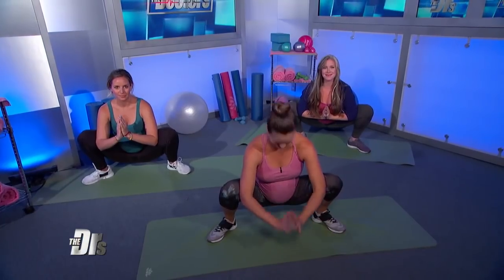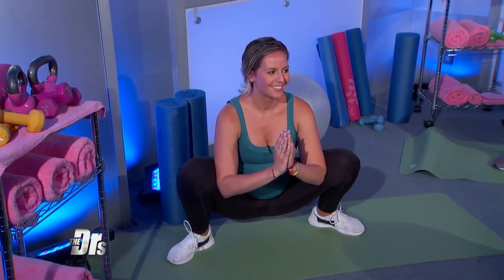Well, as someone who's been pregnant a couple times, I can say that these are actually pretty advanced moves. So definitely gauge your own level of fitness before your pregnancy, before you embark on this, and run it by your OB. How are you guys just holding that squat with the extra? That is not easy. Usually you want to hold it for about a minute or 2 if you can, unless you're hyper flexible. You don't want to do this too often if you're hyper flexible.